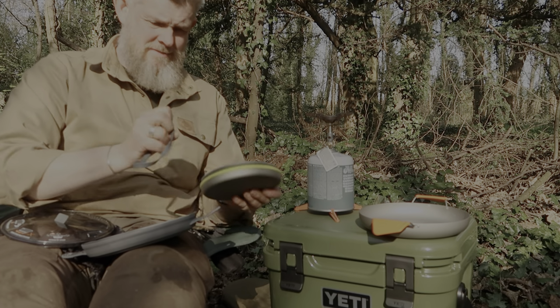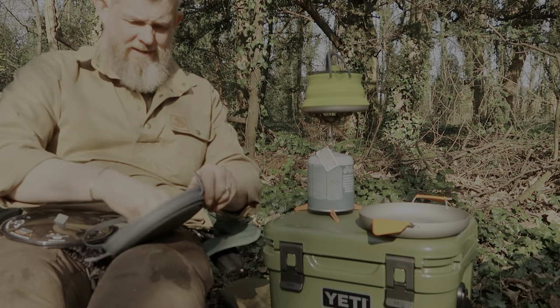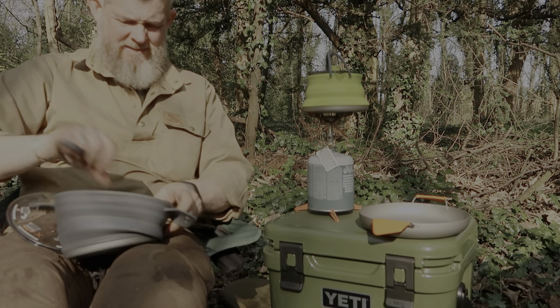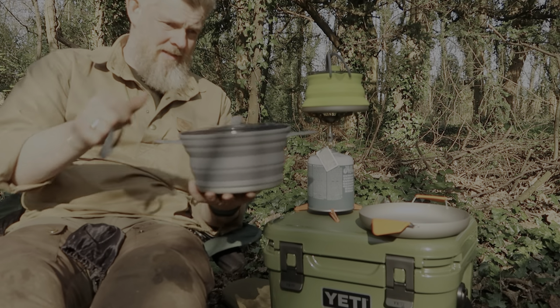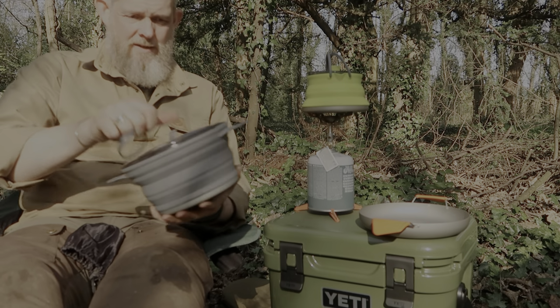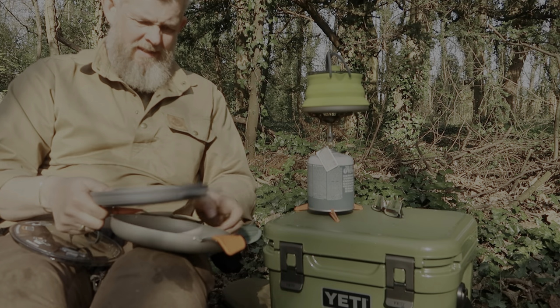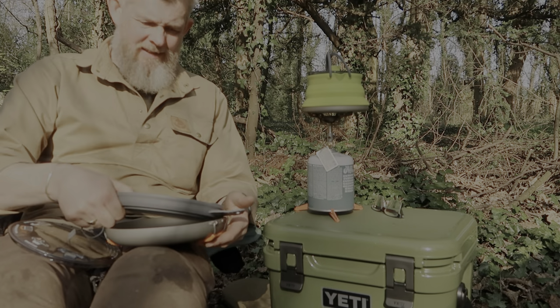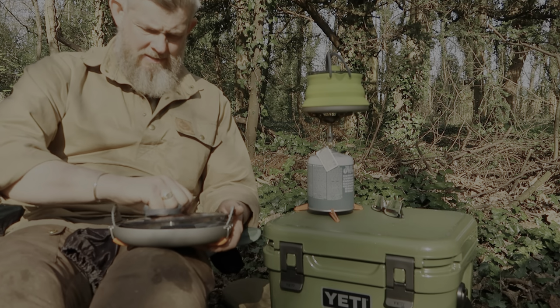Kettle. And I picked a 2.8 litre pot. Obviously not to go on a fire, but for this setup with the stove it works brilliantly. So let's get a brew on.